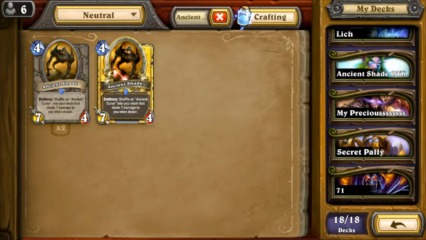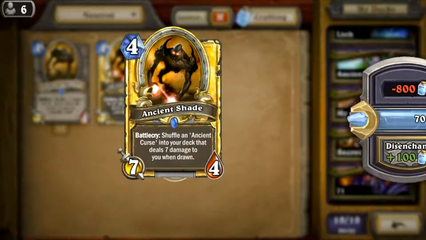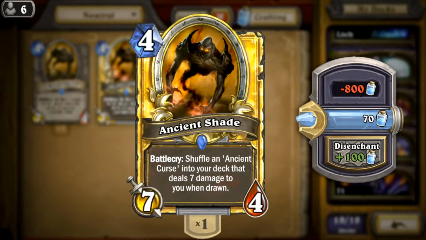Going to test a really fun deck I made. It's called the Ancient Shade OTK deck. So how does the deck work? The deck works around Ancient Shade. We use two Ancient Shades to do this thing.